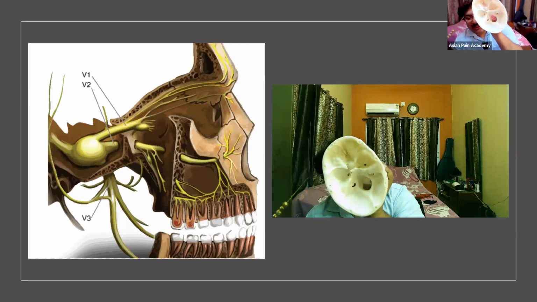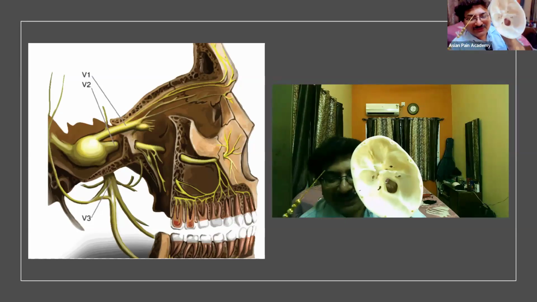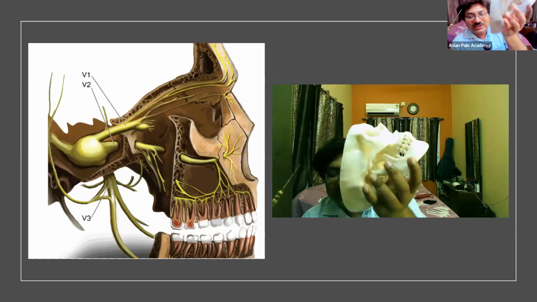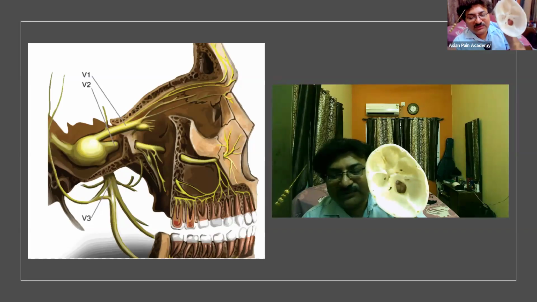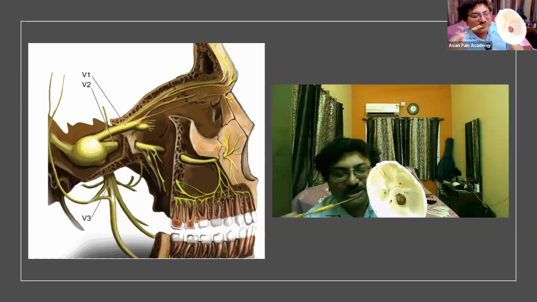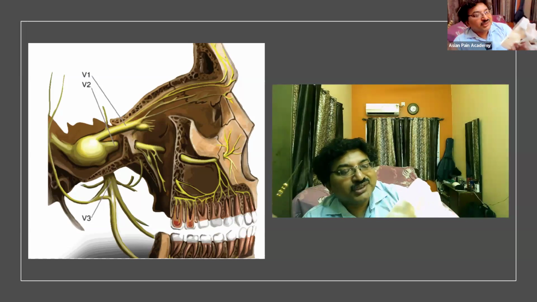actually the clivus. Now, the clivus and the petrous bone do not fall in the same plane. The clivus is a central structure, whereas the petrous bones are the peripheral structures. But when seen under fluoroscopy from the lateral view, they form a clivopetrous angle. So we have to know a little bit of the anatomy.